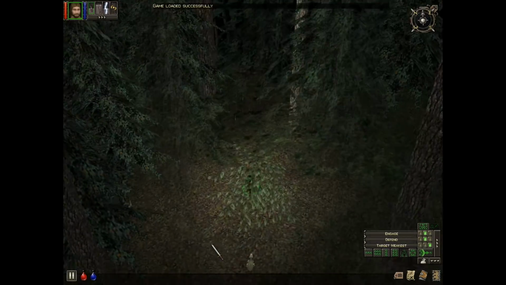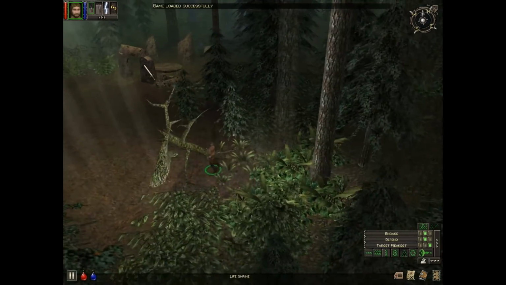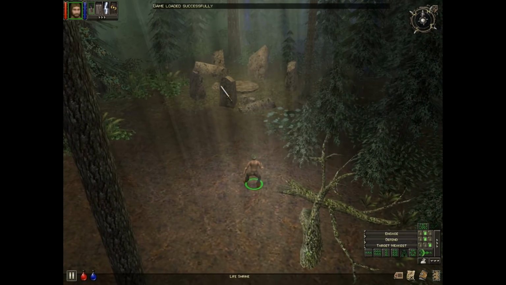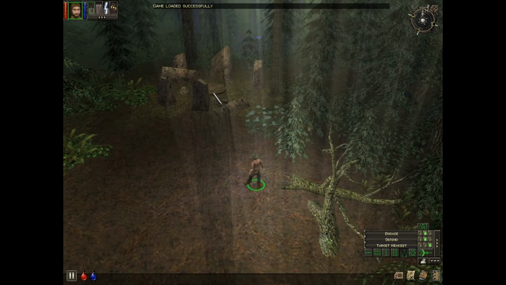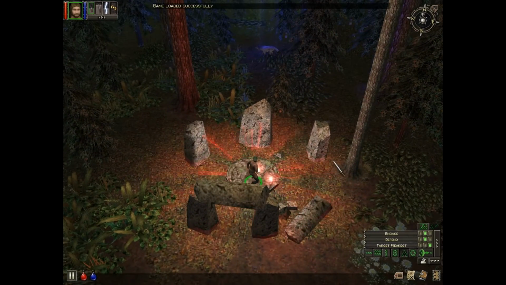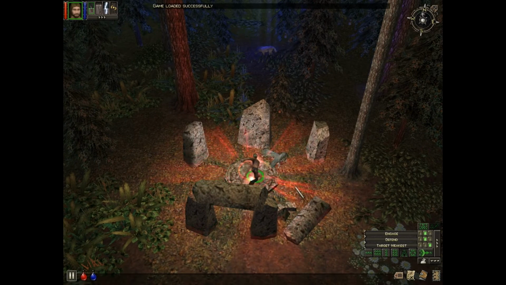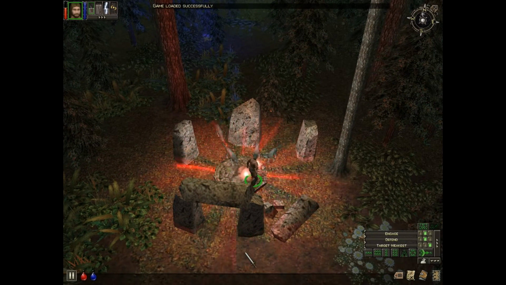So let's head back over here, and this right here is a life shrine. The idea is as you stand there, your health will increase. Whether or not it can increase fast enough to take on multiple enemies is another thing. We'll find out. Two at a time. Now we're starting to lose ground here. Three at a time. Definitely losing ground.